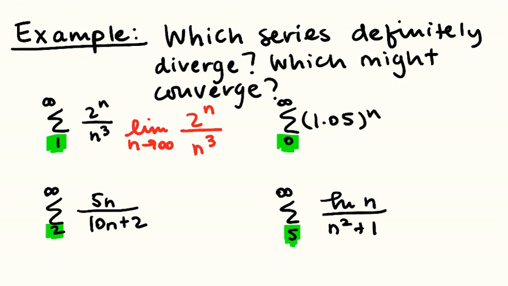You keep taking that derivative, and you're going to keep getting the 2 to the n. You'll have some other numbers on the outside. But after 3 times of taking the derivative on top and bottom, that n to the third will go to a constant. And as n goes to infinity, you still have that 2 to the n on top, and this is going to infinity. So this goes to infinity, doesn't exist, definitely diverges.